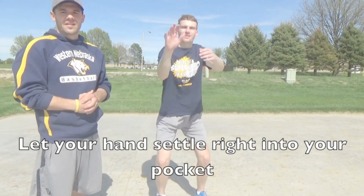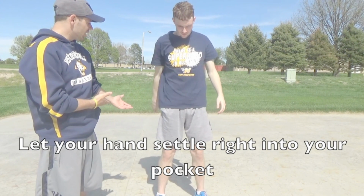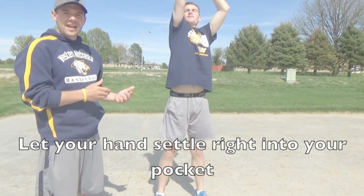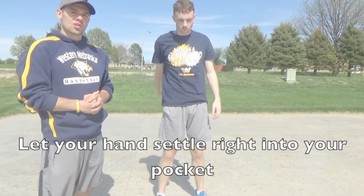The next step here is naturally finding your pocket. So Conner's going to swing his shooting arm, and when he feels ready, we're just going to let that arm just lock right in naturally to his pocket. Everyone's pocket's going to be a little bit different.